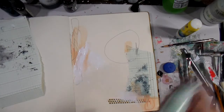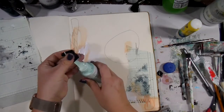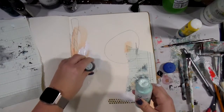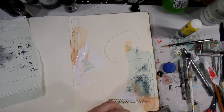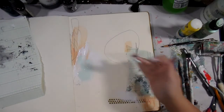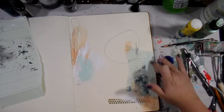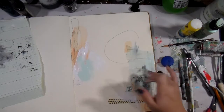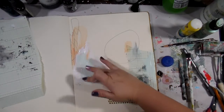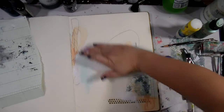I'm going directly in with gesso on my finger — I love this. I've talked about DecoArt Media gesso a hundred times; it's so smooth and comes in a jar so I can dip my fingers. I know somebody is going to hate that — you can wear gloves, whatever floats your boat. I'm going in with chalk paint because I love its super matte, chalky finish, and that color with the peach is just magical.